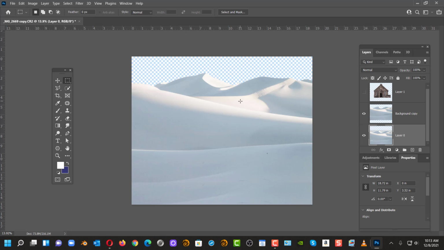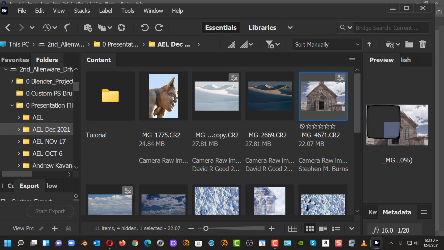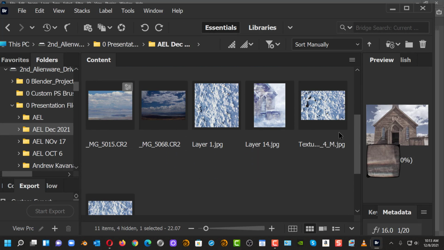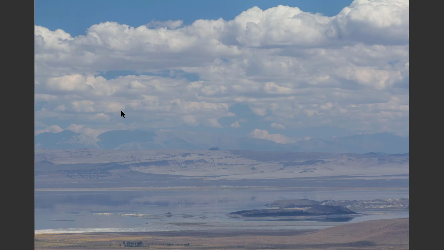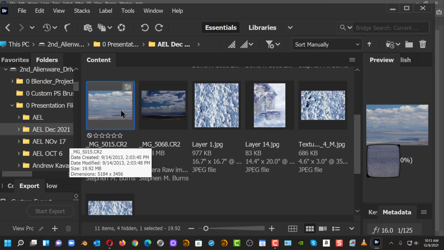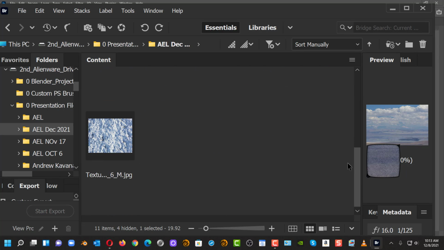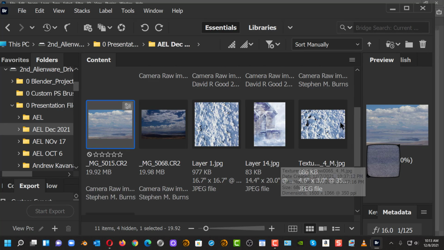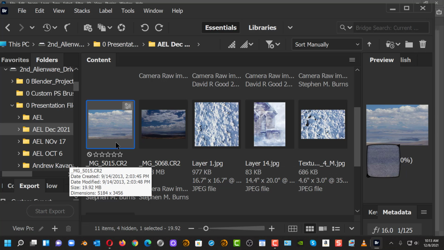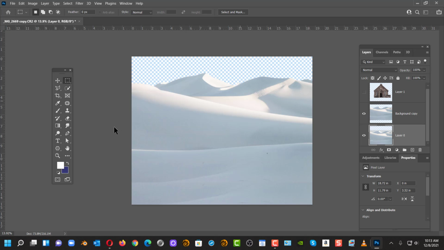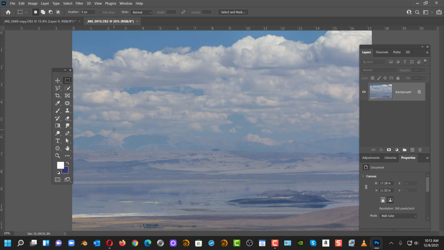So let's go back over to Bridge. Let's grab something to put back there, and I'm thinking like this nice little sky scene there. Keep it nice and light. Okay, I've got a couple of versions of the sky if I believe correctly, but I think that one's going to work really well. I've got this one here too, but I like this one here. I'm going to go ahead, and if I want to bypass Adobe Camera Raw, hold the Shift key, double click on the icon, and it'll bypass Adobe Camera Raw and drop it right into Photoshop, just to save some time.